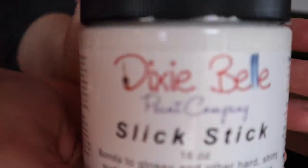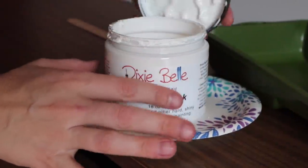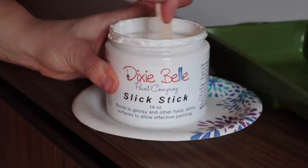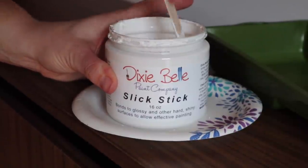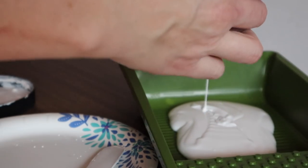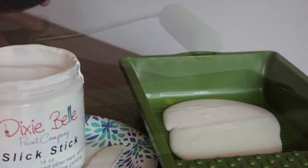Because this piece is laminate, I'm going to use a gripping primer. So what this is, dixiebelle's slick stick, and this allows me to paint over any kind of shiny surface, and this allows me to paint those non-wood pieces. So for those of you who are asking how you can paint IKEA furniture that's not wood, this is what you're going to need.